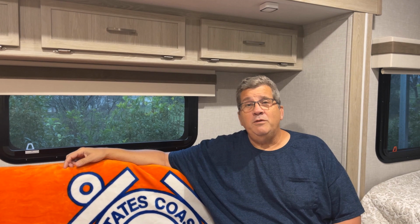We like to go to places where there's no campgrounds, there's no power pedestal to plug in. If you have a camper and you go to a campground and you're plugged in all the time, an inverter doesn't really make that big of a difference to you. But for us, it does, because it allows us to use 110 volt items that we'd otherwise have to run a generator with.